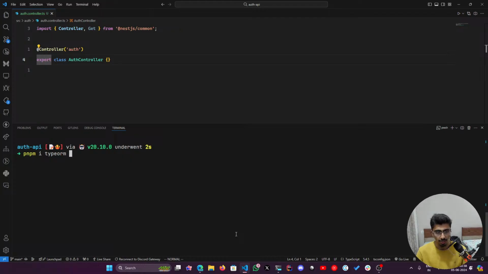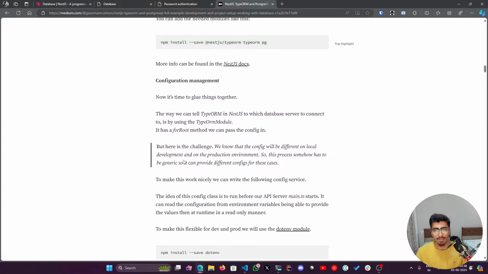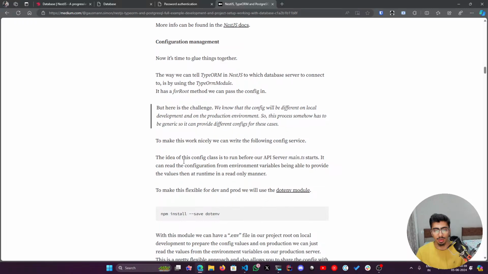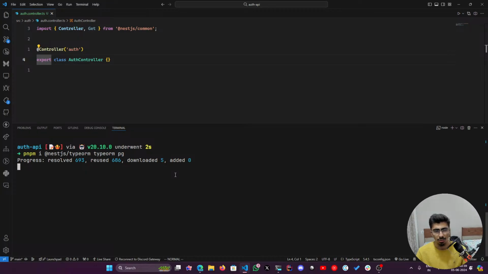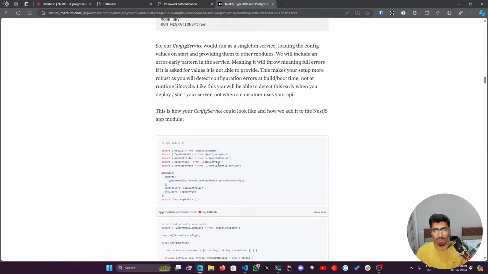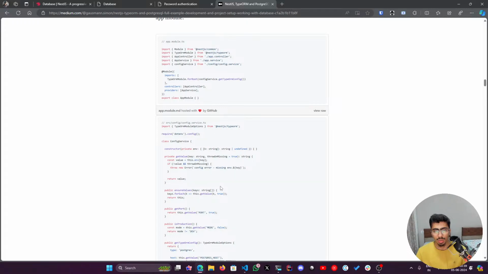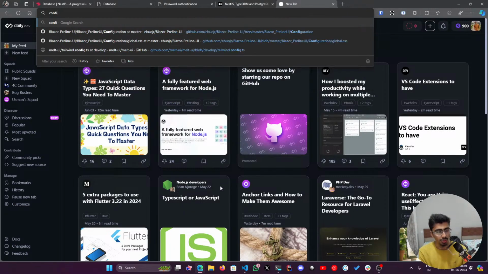Now, how about that? And also dotenv, because why not? But no, I don't think we need dotenv because there is a config service that you have to create. So why not just use config service?